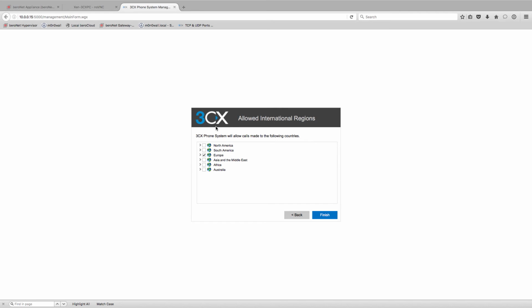Now this is one of the 3CX safety things for managing which countries can receive phone calls. So this essentially blocks any calls that are not selected here. So right here on Europe, you can see there are a lot of things not selected, so don't assume that everything is selected automatically. Because we are a very international company, we kind of call everybody. I'm going to select everything, but even so, double check and make sure everything is selected there. Looks like we're good, except for Europe. There we are. Okay, click Finish.